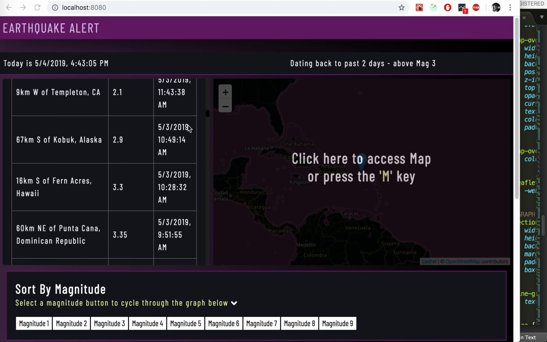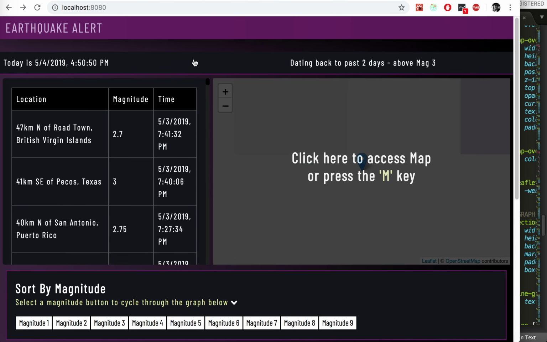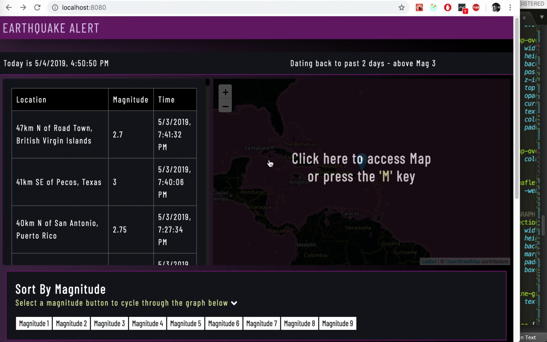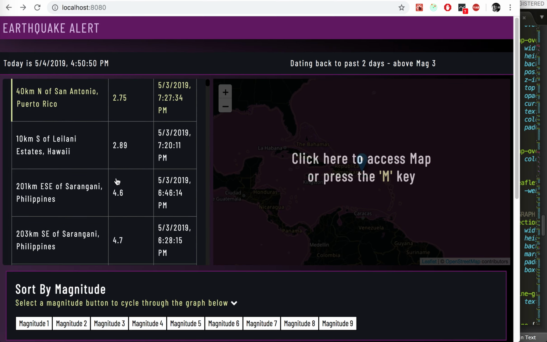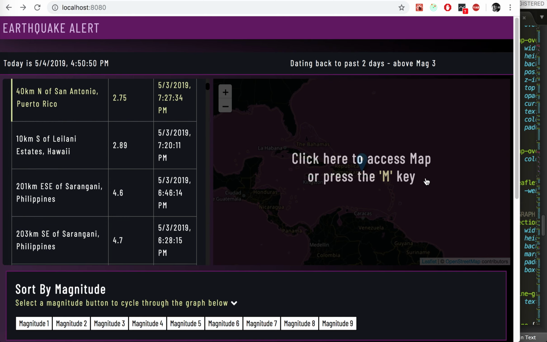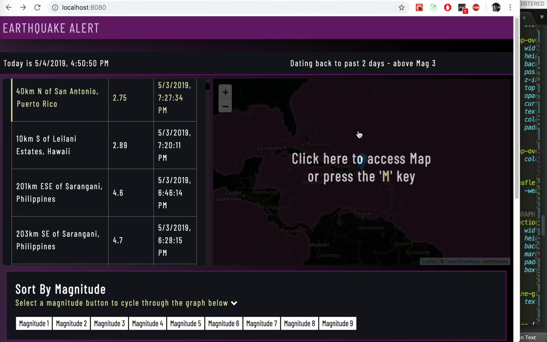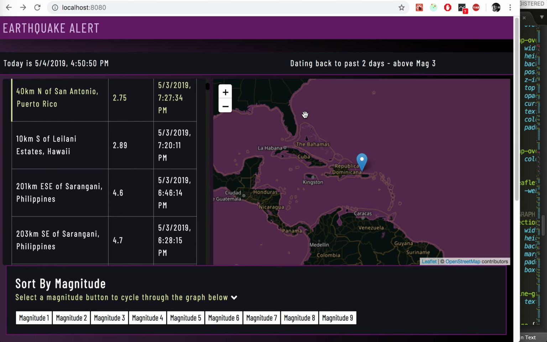So okay, here we go. We'll start from the top. We'll reload it, and we'll see CSS animations going on, just to get a little good user experience in. As soon as the app loads, we have these, and they are clickable, so you click on it and you can see behind the overlay over here the map changes. The reason I have the overlay is so it can be scrollable. So you can either click on it, or on the overlay, or you can just hit the M key, and I'm going to hit the M key just to demonstrate, and now you have access to the map.